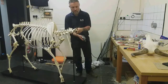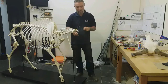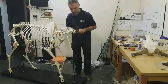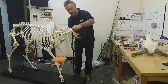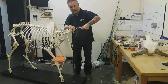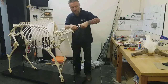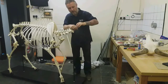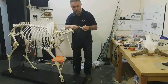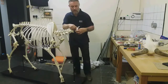The ends of these will be, to some degree, a little bit sharp. Because I don't want sharp bars jutting into the back of the skull — although I've cut them just short of the back of the skull — I'm still going to put some tape around these. This is electrician's PVC tape. I'm going to tape up the bars, with a generous amount on the end. I'll fold it back over and round again — you can actually build up quite a soft cushion on the bar. If your skull is going to rest on the bar, it's a good idea to make a nice soft cushion for it to sit on. There are different ways of doing that, but this is a quick and easy way that works.